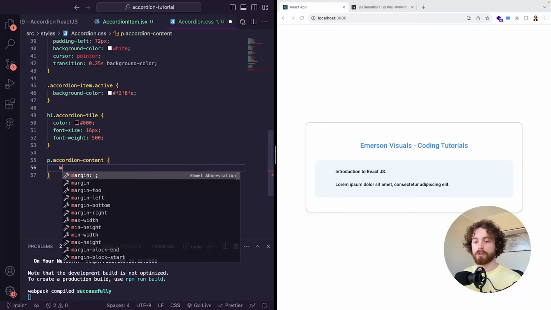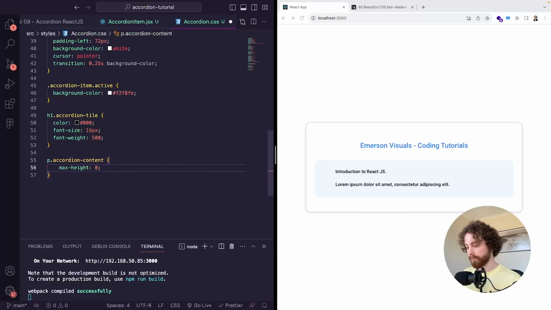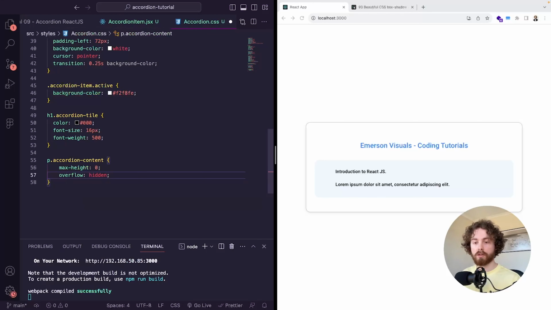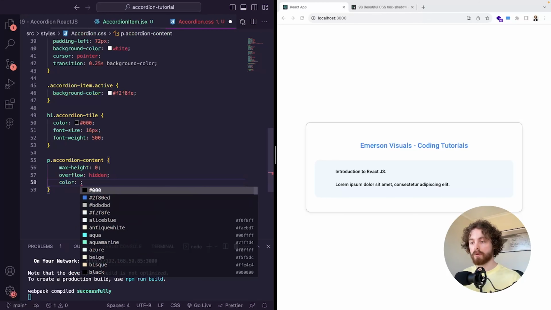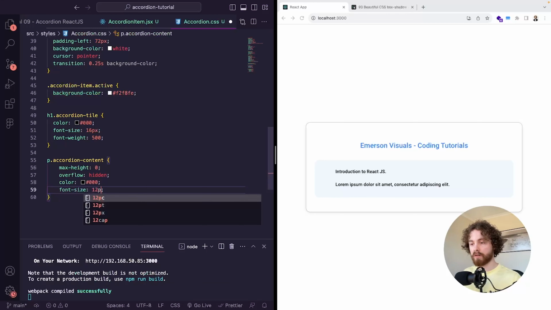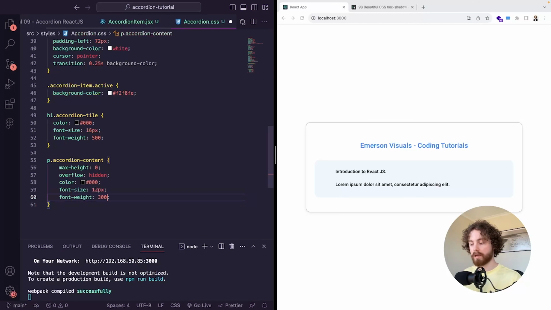Underneath here, we want to set the max height for when it's not on to 0. We also want to set the overflow to hidden, just so you know it's not appearing. We also want to set the color to black. We want to set the font size to 12 pixels. We also want to set the font weight to something like 300.